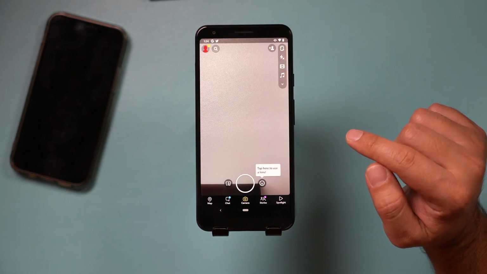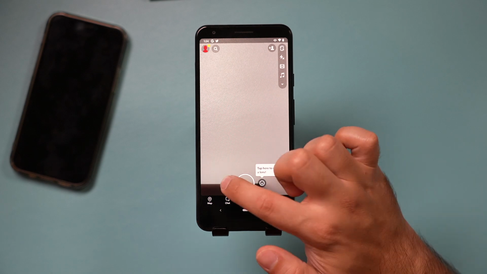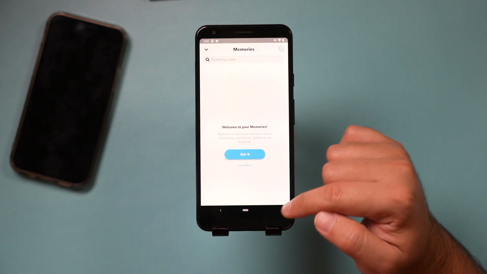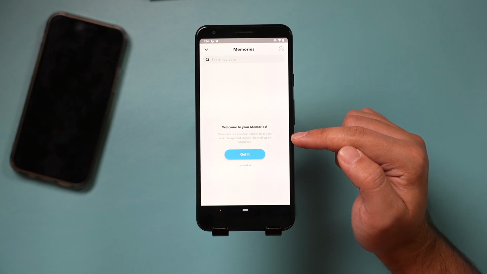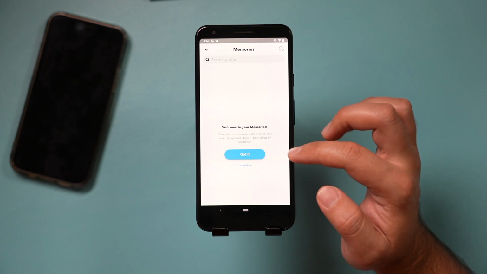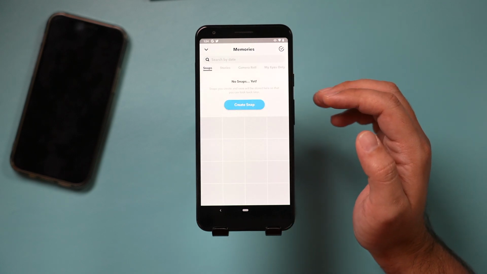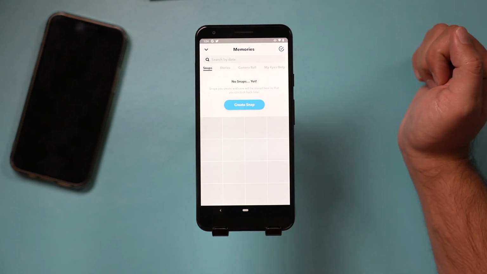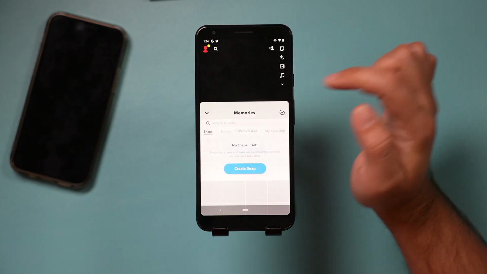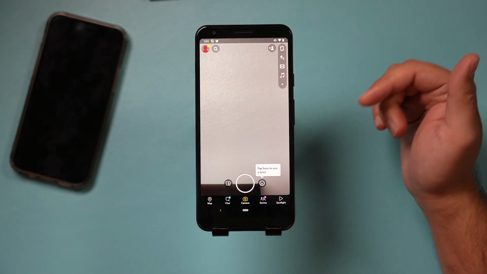Then you have a third option, which you could actually access what's on your camera here, and then you could bring things from there. And it also accesses what's called memories. Memories are personal collections of what you saved in Snapchat. I'll show you how to save things a little bit later, but you could also not take it from there. You could bring it from your camera roll, or you could go ahead and create a snap from here, and then you'll come back to this page.